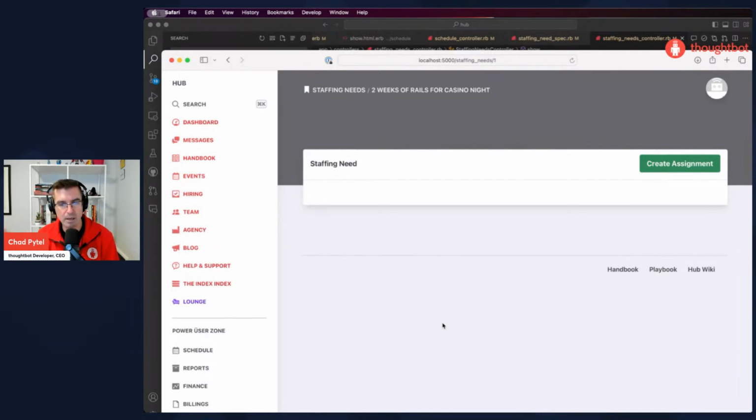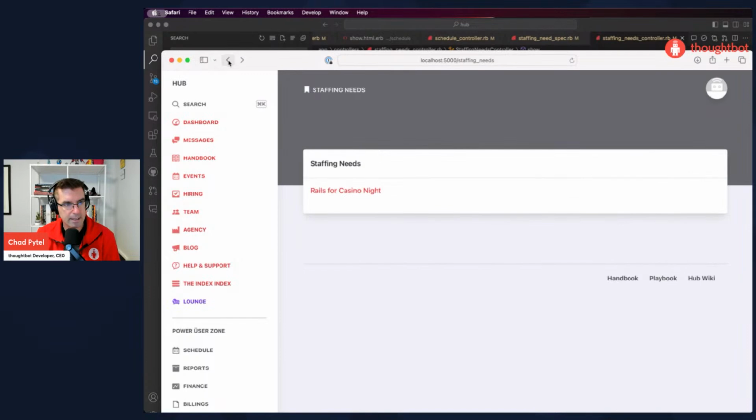existing functionality that we can add, we can mix into this model, and we're going to get all of that functionality. So that's another thing we're going to do. There's no ability to edit now, so we're going to need the ability to edit, and we probably want the ability to mark something as done and say it's done. And we probably don't want the ability to delete it entirely. We'll just say staffing needs exist and then they're done, whether we staff them or not. And so we'll want to add the ability to edit and delete.